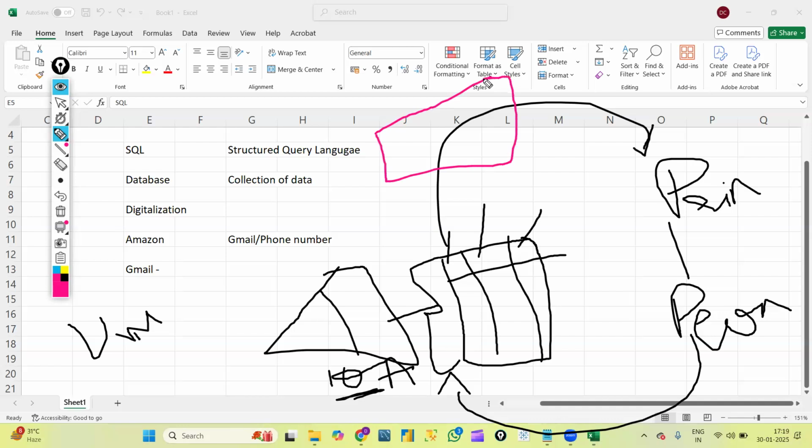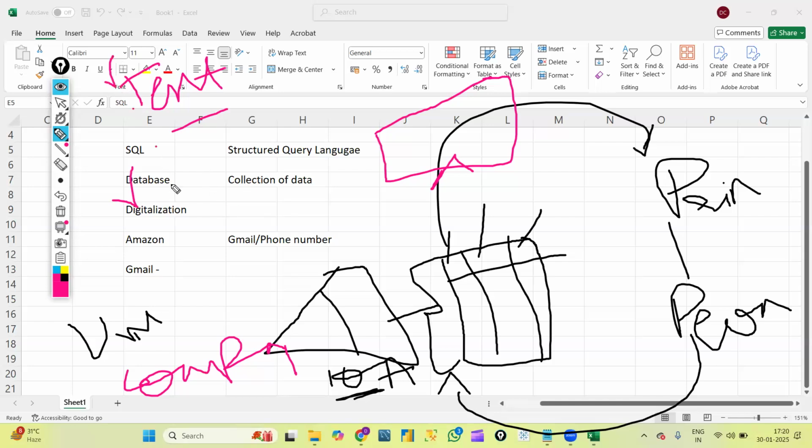To store data we have so many formats. Previously everything was done manually, handwritten in books. Then computers came into the picture, and they started storing data in the form of text files or Excel files. At that time the data was small, but nowadays data generation has increased a lot, and we are storing lakhs and lakhs of records. If we are dealing with big data, we can't store it all in text files and Excel files. We will have some limitations. That is the reason databases came into existence.